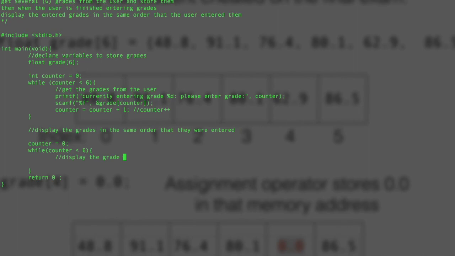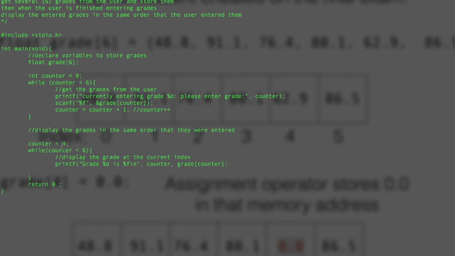display the grade at the current index. So here I'll just simply put printf, and I'll say grade. I'll tell the user which index we're looking at, and then we'll have a second placeholder for the actual grade itself. So here I put a new line, \n for new line, and now I'm going to put the variables I want to print out. First I'm going to print out the counter so that it fills in this placeholder to tell the user which grade we're currently printing out, and then I'm going to provide a variable for the grade itself. And as we know, the grades are stored at the current index here.